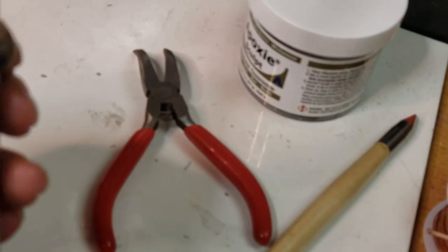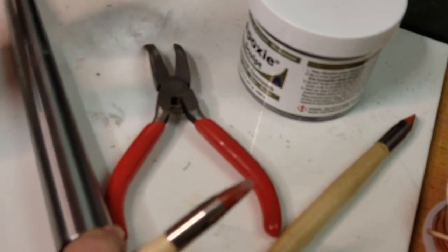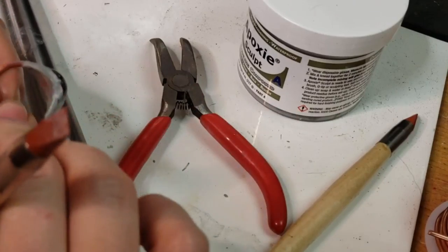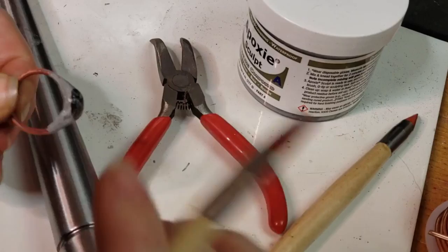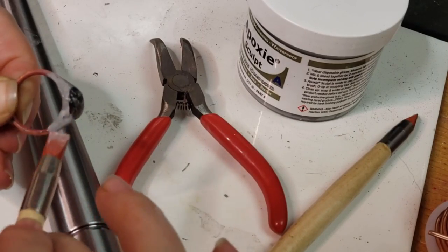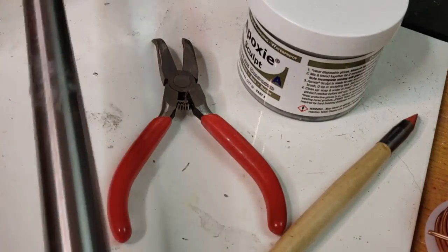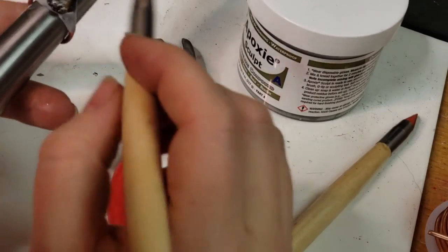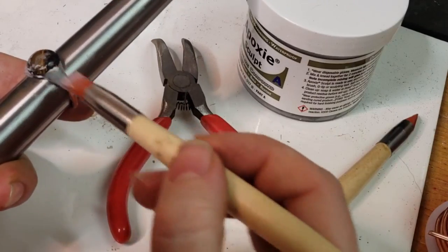And I'm doing this on my stainless steel mandrel. That way it gives me a nice clean line there to the inside. Of all the things that I've worked on, I know my strengths and weaknesses for the most part, and clean, like nice looking clean, is really difficult for me. So any tool or prop that makes that a little bit easier or more effective, I'm like, ooh, yeah, I'm gonna do that. Or at least try to do that.